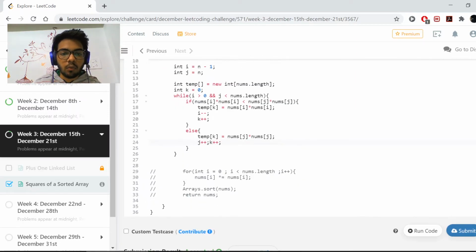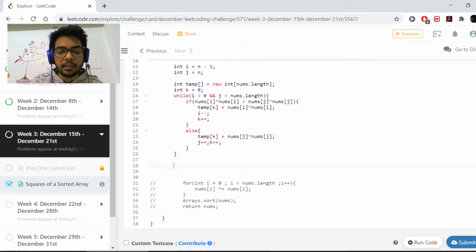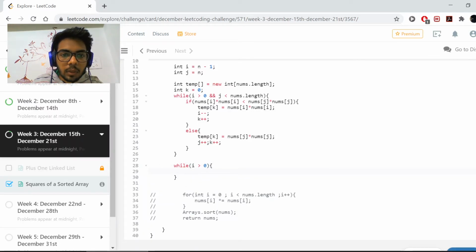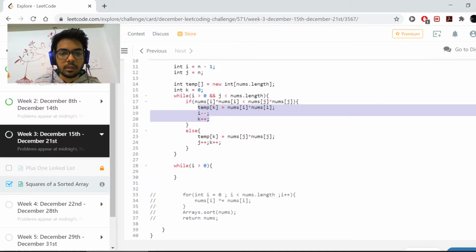Now what if the loop ends and we still are remaining with some elements? Then we need to check this: while i is greater than or equal to 0, we simply copy this here.